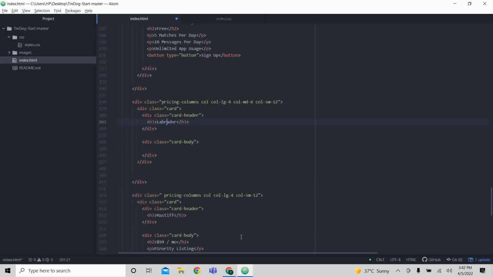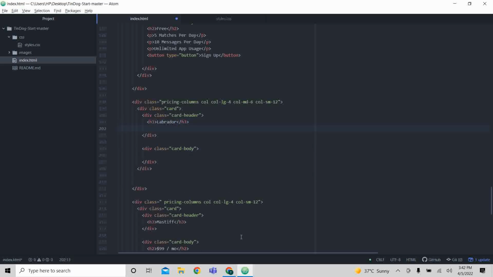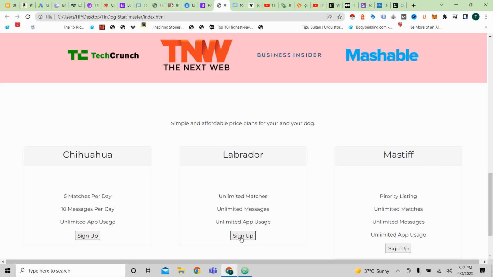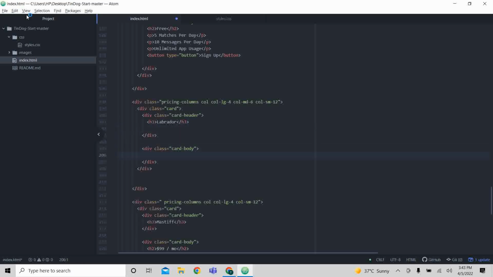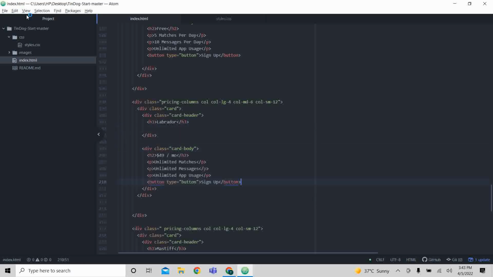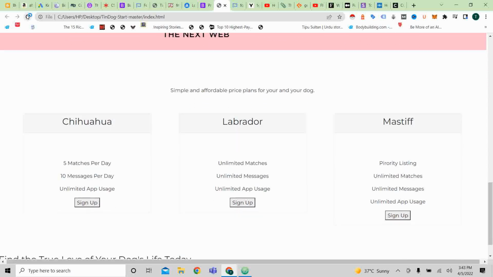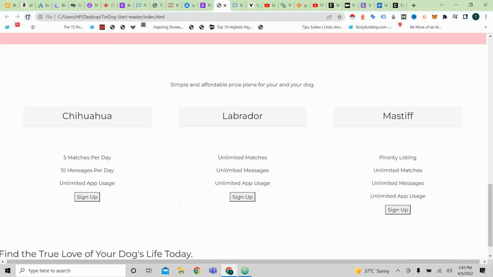Control X. This is something terrible that I did. You see, there is something wrong with this, and what I did next is Control X, and then I just pasted it here, and that is how it's looking perfect. Now what I can do, or obviously it's a challenge for you again.